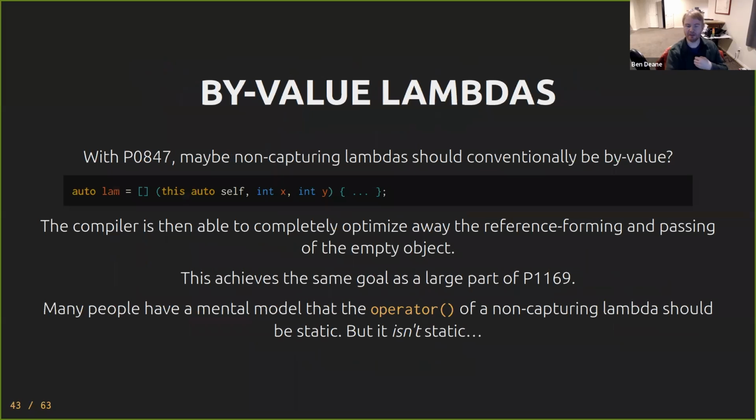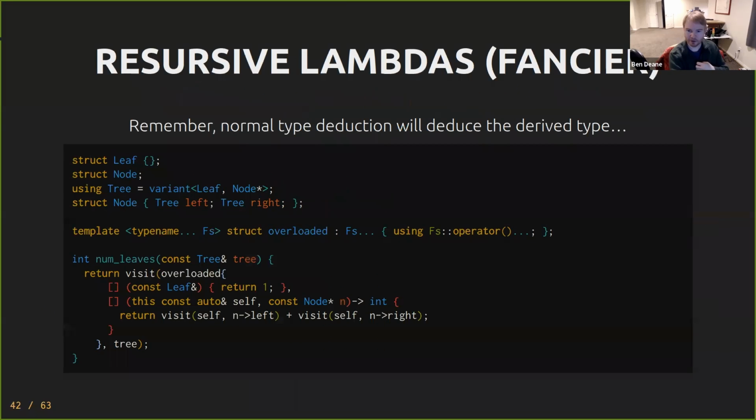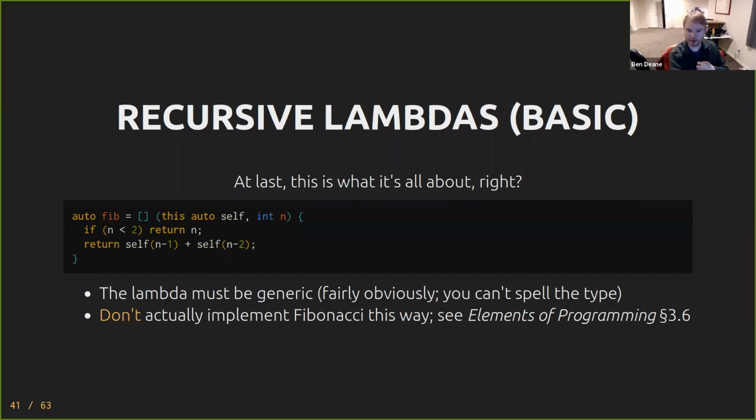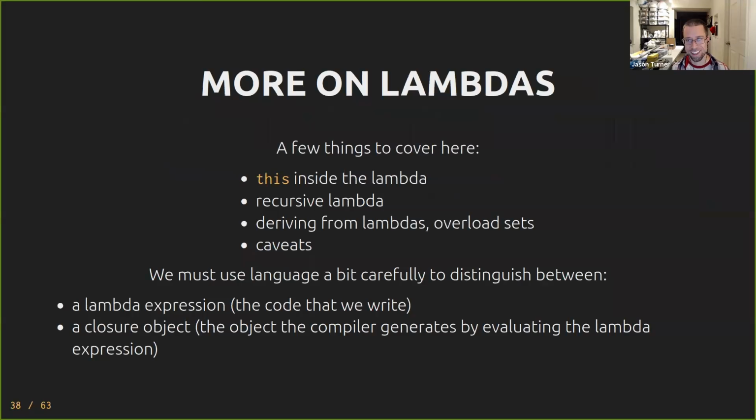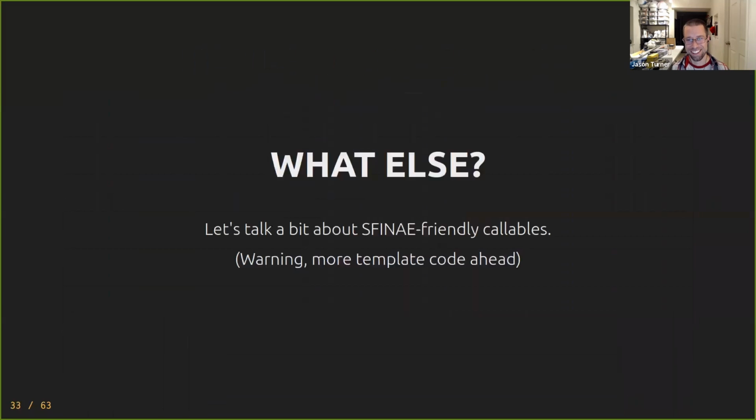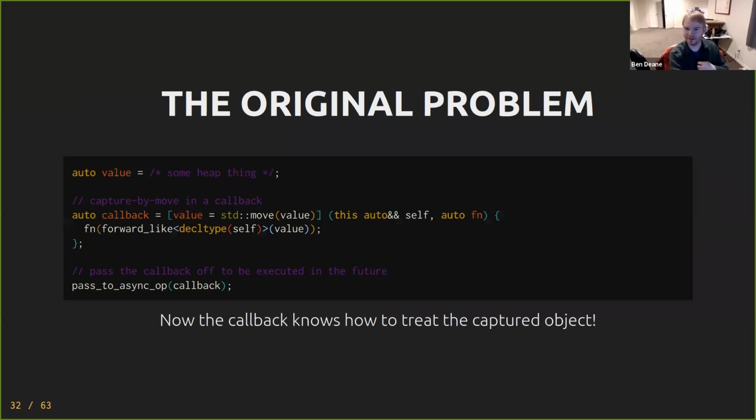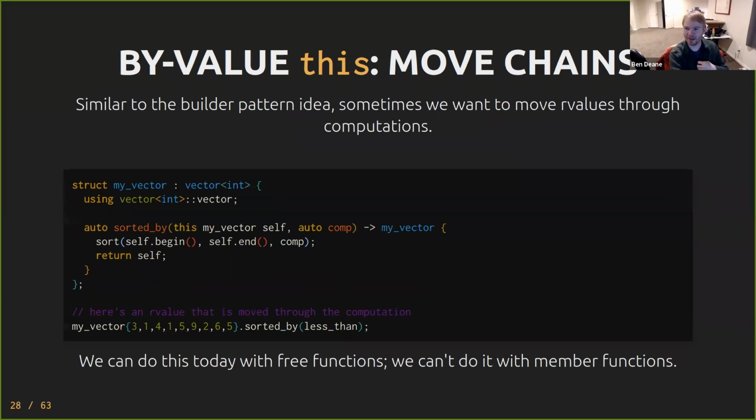What do we have? Okay, so this is a lambda, so it's not a very good example. This is a lambda as well. Where did I have by value callable? By value this. Okay. So in sorted by here, you are not allowed to say this. So the question of do you have a this pointer is really no, you don't. You have self.